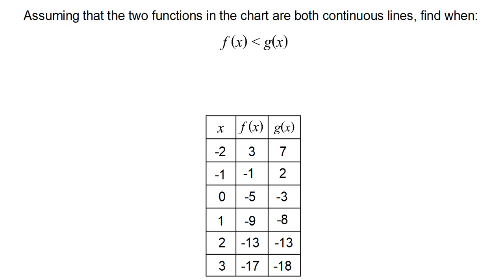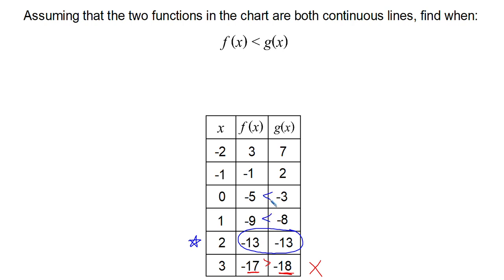Here we have f of x is less than g of x. So again, we'll just figure out where they equal each other. That would be at x equals 2. And now we want the values of f of x to be less than the values of g of x. Be careful not to pick this one, even though 17 is less than 18. Negative 17 is actually greater than negative 18. Right? But negative 9 is less than negative 8.